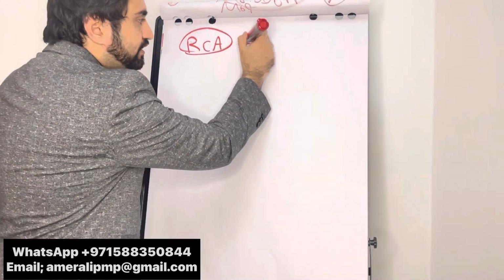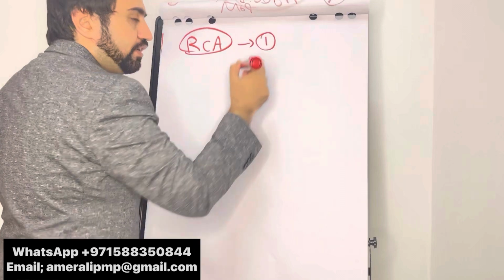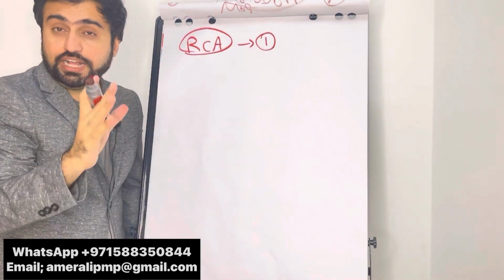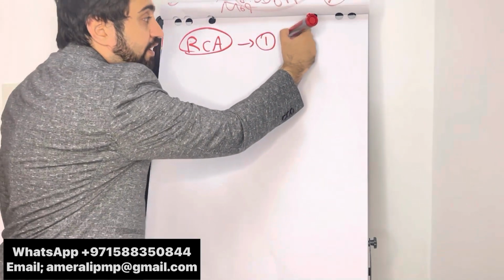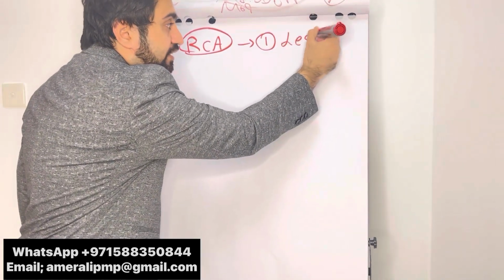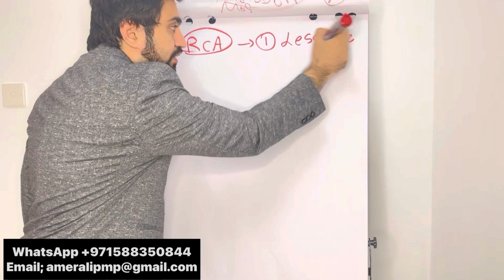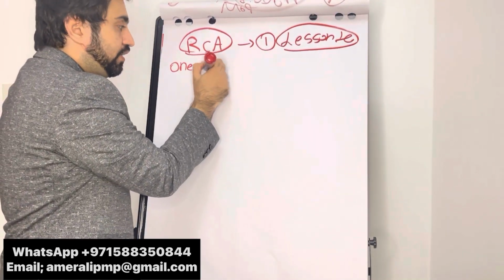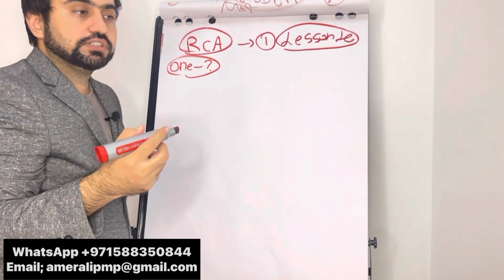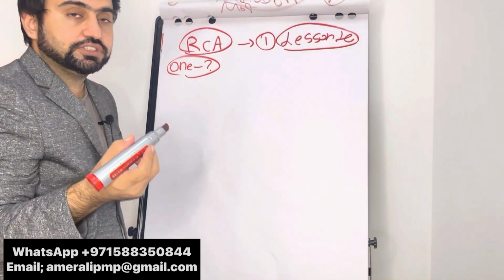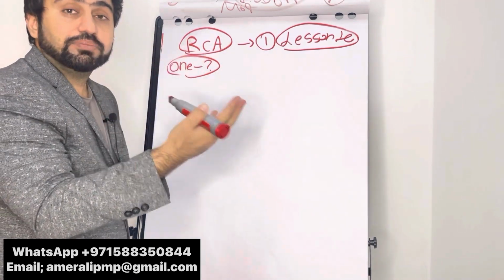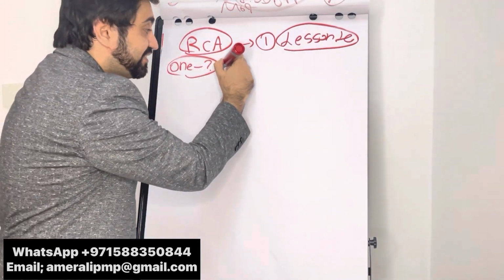Now you have done the questions, you got them right or wrong. Go to every single question. Let's say question 1, you made it right. Please understand, you have to do root cause analysis for both right as well as wrong questions. Identify what lesson I learned from here. What one lesson or two lessons I learned from here. For example, there was a question that you are working in a functional organization, who is responsible to handle the resource. Now you learned it, the functional manager is responsible. Put it in an Excel file.